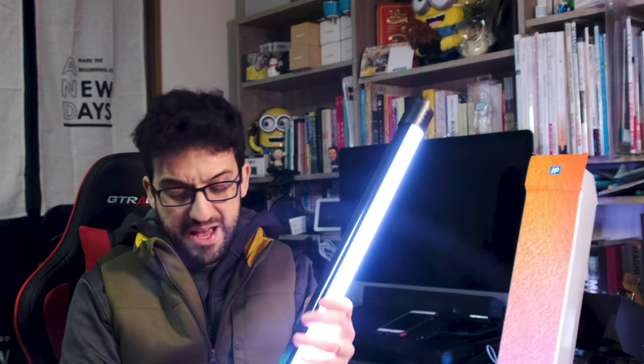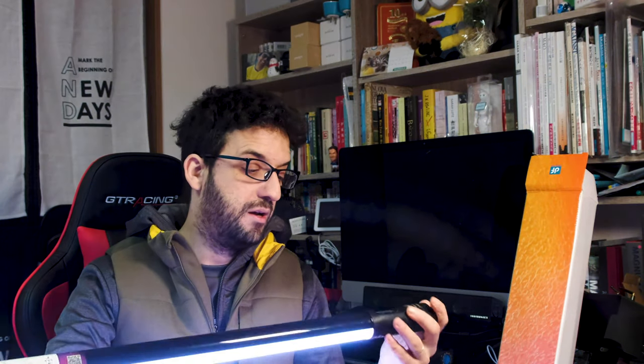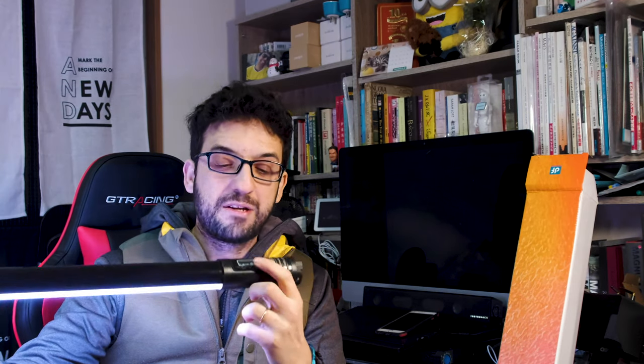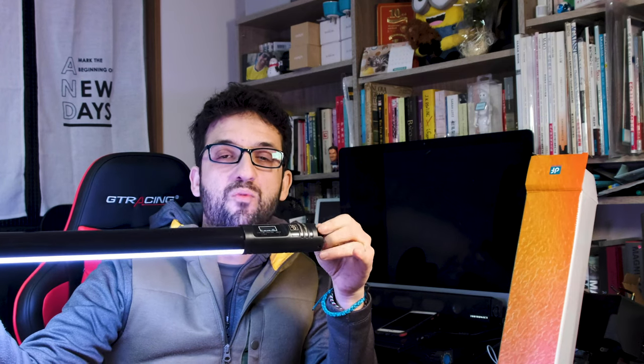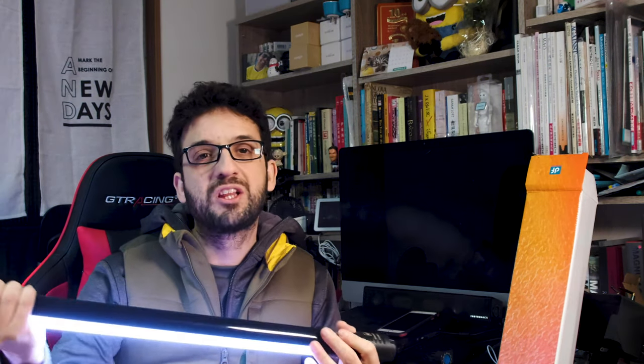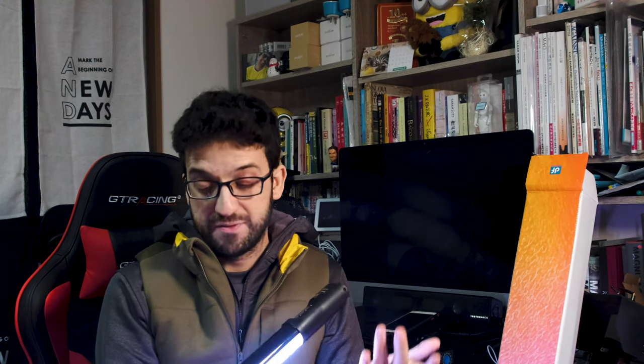Yes, it's a lot. And it weighs about 2 kilos. So it's not light, but at the same time, it's not really heavy as well. Also, on the back itself, you can see there is a little screen with some buttons that will help you to understand, when you change with the knobs here, what kind of color you are going to have, what kind of settings you are going to choose for this tube light, and also, for example, what intensity of the light itself you want.